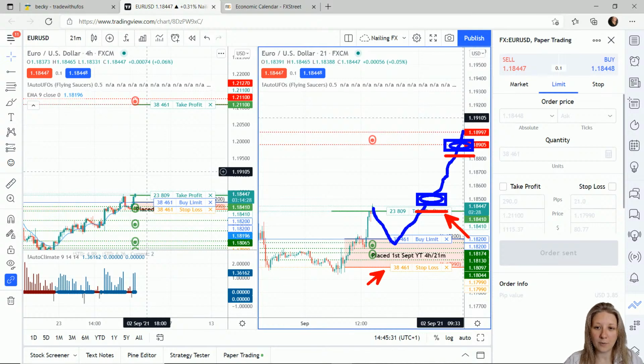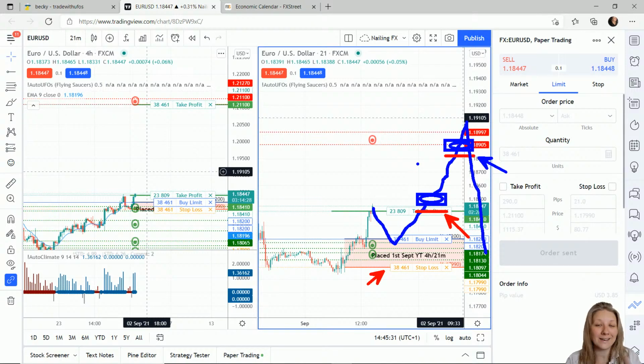That way, let's say price then turns at this point and comes down, we get stopped out here at a profit. So we hit our safety target and then we hit a trailing stop loss at a profit. Great, we made money doing that. So you can get out because the climate changes. You can get out because you've trailed your stop.